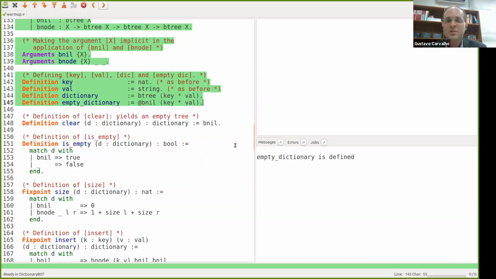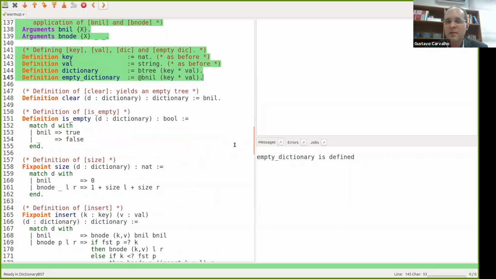And now what I need to do is define an implementation for all functions defined in my abstract specification. For the function clear, I just say that provided any dictionary, the output is just B nil.